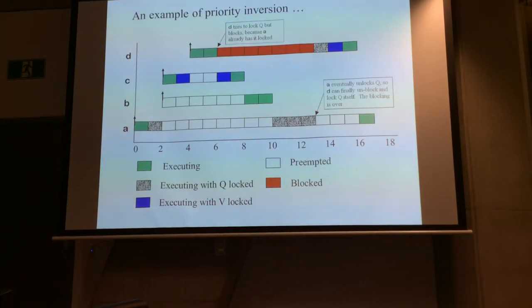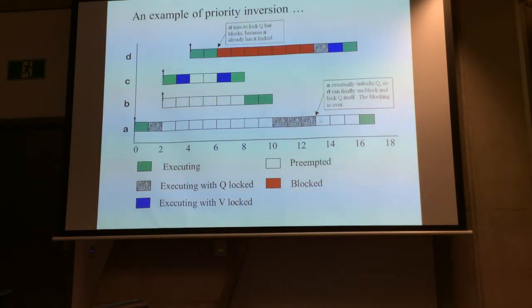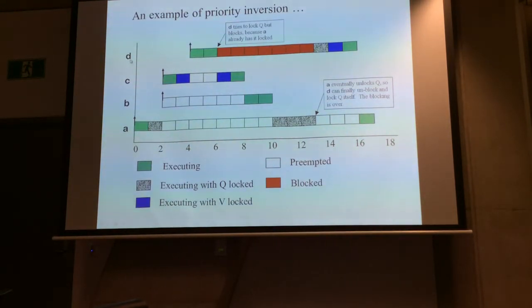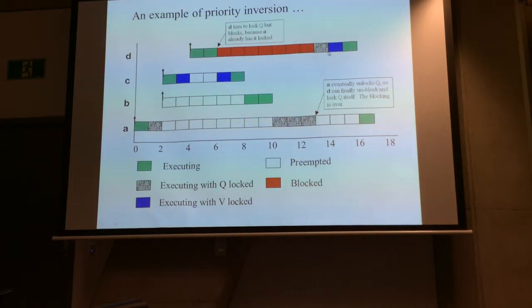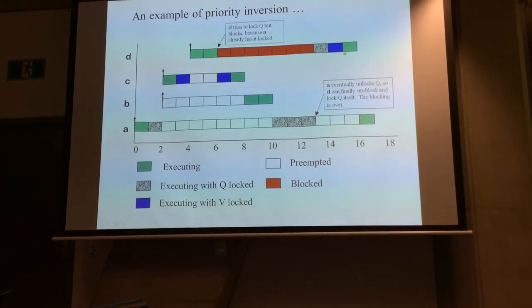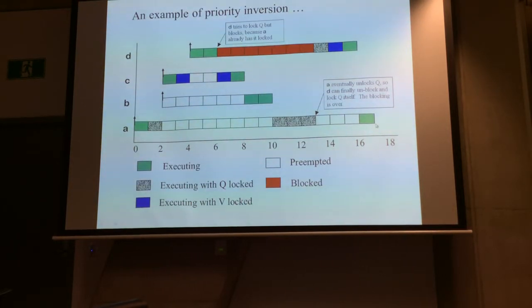It does the signal operation on the semaphore that's associated with resource Q. And so as soon as it does that, the operating system notifies task D it doesn't need to be blocked anymore because that semaphore has just become available. So it resumes. It then locks resource Q. After that, it locks resource V, and then returns V, and then finally runs and then terminates. And then when it does terminate, the lowest priority task A can resume.